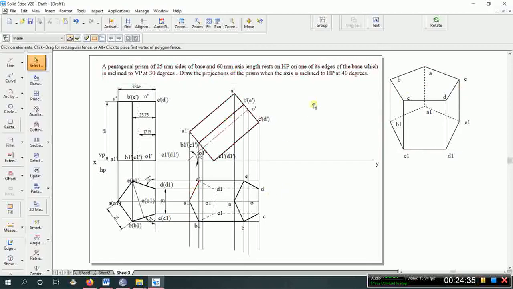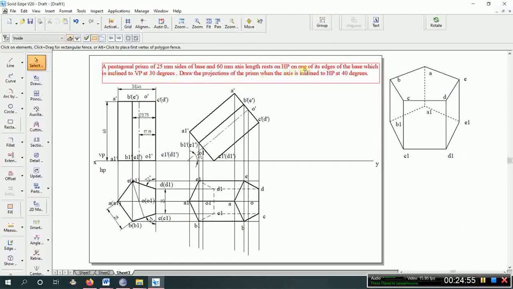So in the third position, we need to show inclination with respect to the horizontal plane. What has been given: pentagonal prism of 25 mm sides of base and 60 mm axis resting on HP, one of its edges of the base, which is inclined to VP at 30 degree.